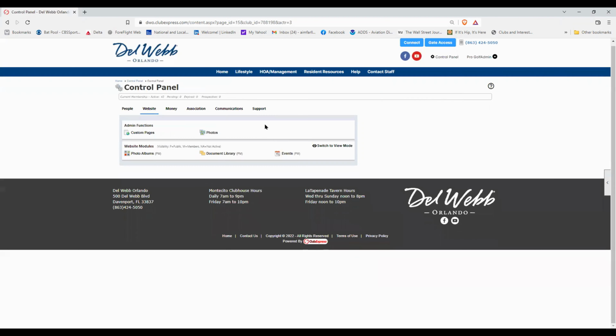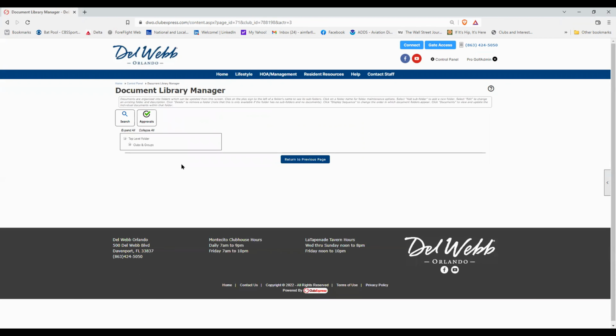On the control panel, I showed you the photo albums and how easy that is. Documents are very similar to what you're probably used to, putting documents in folders on your computer. There is a folder structure that sits behind the hub, and in the folder structure we have folders for every club and group. If I click on clubs and groups here, I have access only to the Fairwayers Golf Club because I'm the administrator for it. It's possible you could be an administrator for a couple of different clubs, and you would have access to a couple of different clubs here.